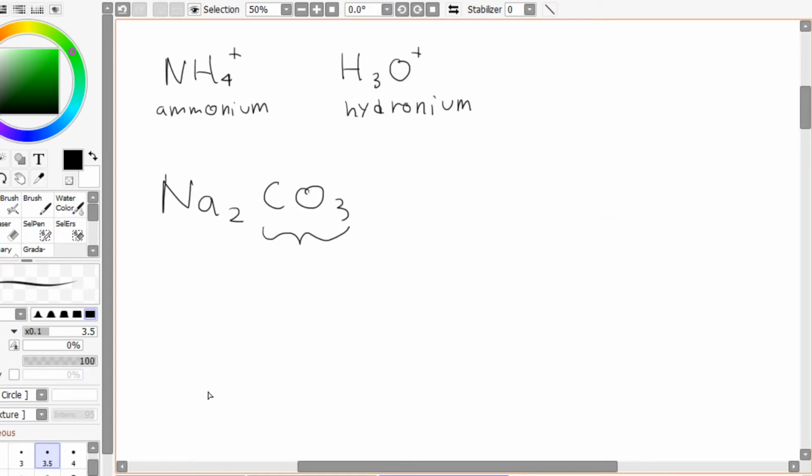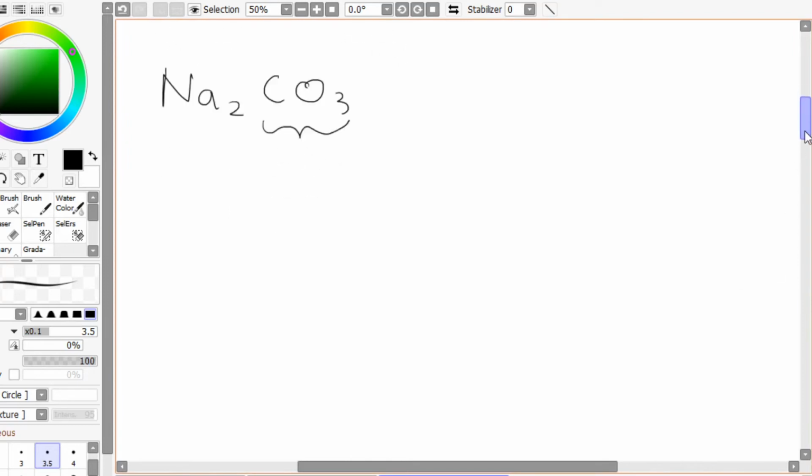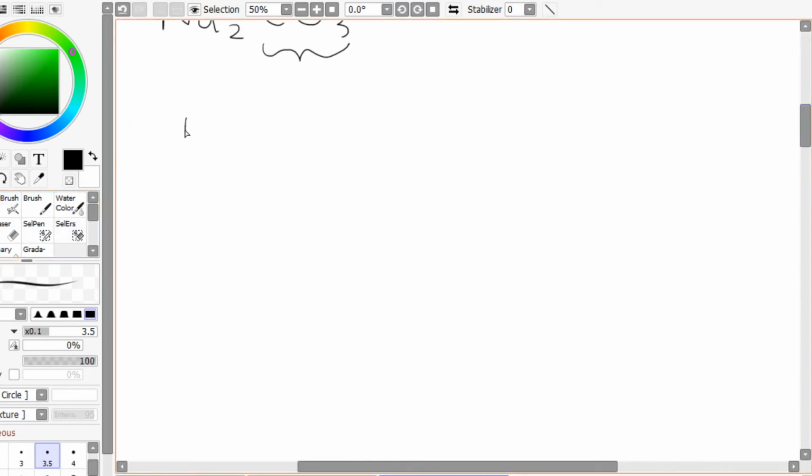To make an ionic compound formula, the same rule applies as before. Just treat the polyatomic ion as its own entity. For example, to make a sodium phosphate, we're going to take the sodium and we're going to take the phosphate, and you can search up if you're not sure what the formula for the polyatomic ion is, you can find those in a table.